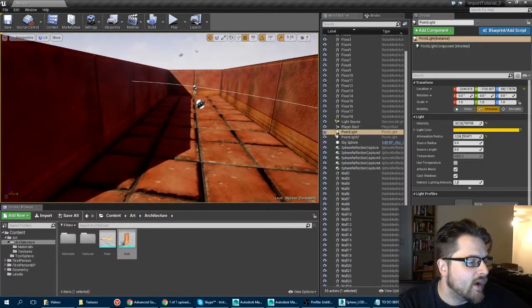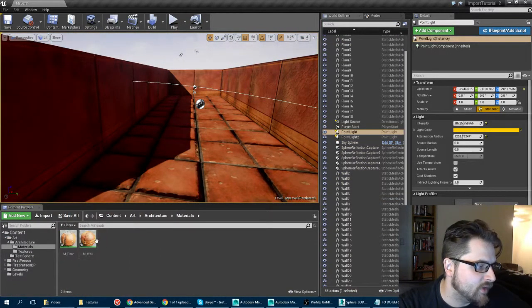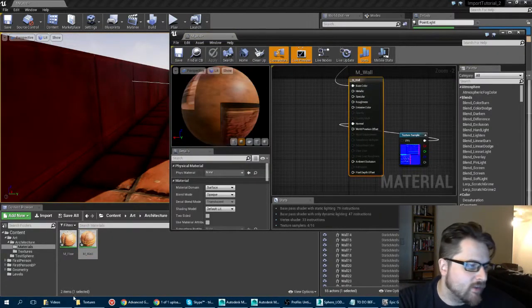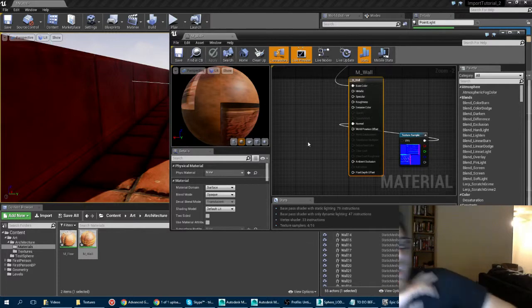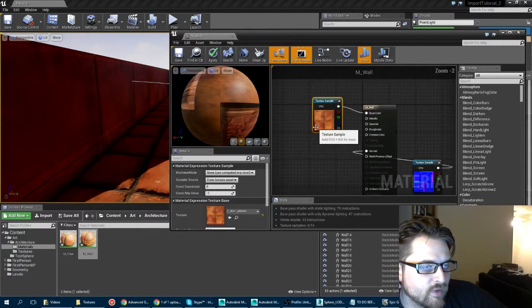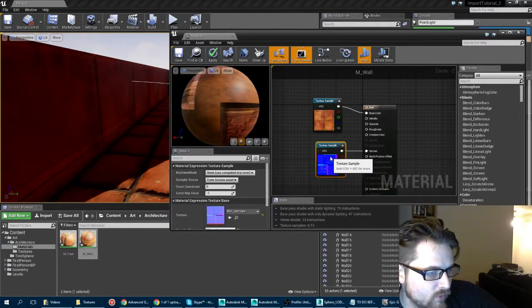So I'm going to jump into my material for my wall. If I just double click the material, this is Unreal's material editor. You may be familiar with this if you've used Unreal 3 or Unreal 4 in the past.